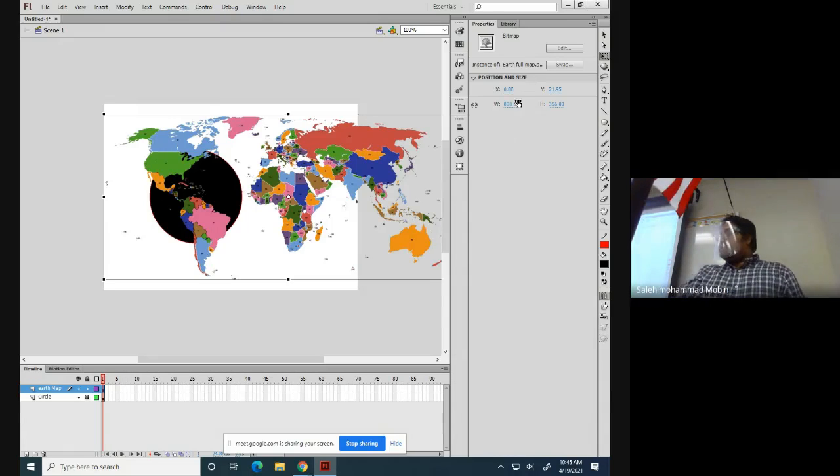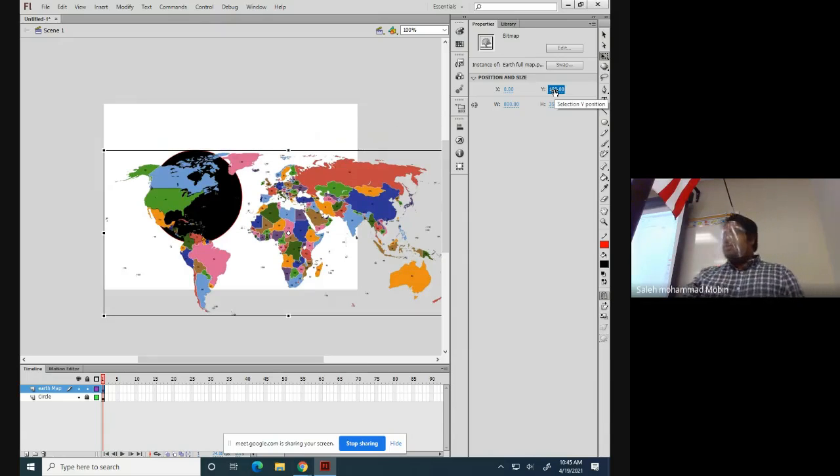In this properties, make sure X value is 0, Y value is 0, right? But Y value should not be 0. Y value should be 100. So type positive 100.